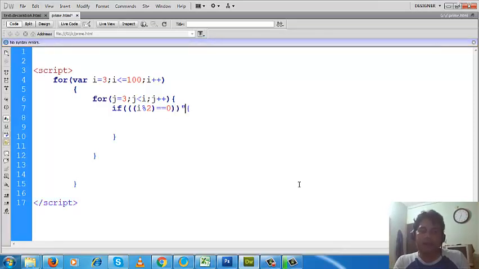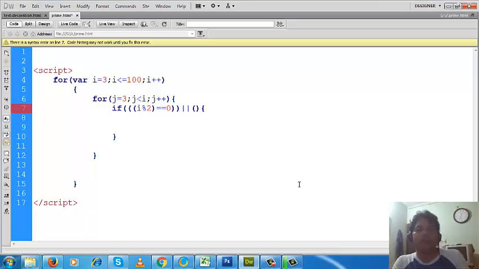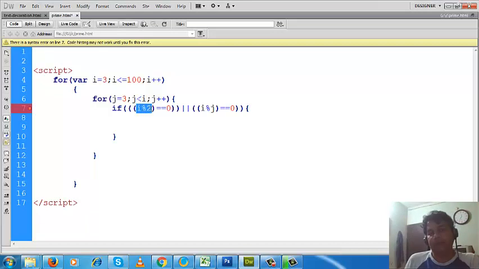So this is one condition, and another condition is that the number, other than itself, is not divisible by any other number, right? That means if we divide that number by any number, leaving that number itself, the remainder will never be 0. If the remainder is 0, obviously that is not a prime number. So based on this formula I write this condition inside this if statement: if the number divided by 2 gives remainder 0, or if we divide the number by any number less than it and the remainder is 0, in that case obviously this is not a prime number, right?